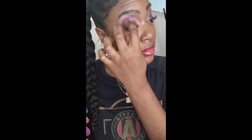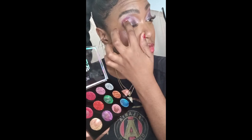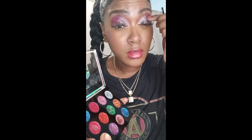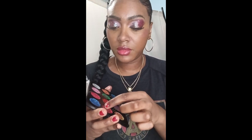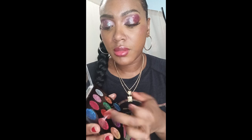This is the finished look. I hope you guys enjoyed my Soft Pink Glam tutorial — it was very easy. I'm going to add a little bit more glitter: I did blue, and I'm also adding a little green and a little red. I want my makeup looks to look different in each tutorial so they won't look the same.